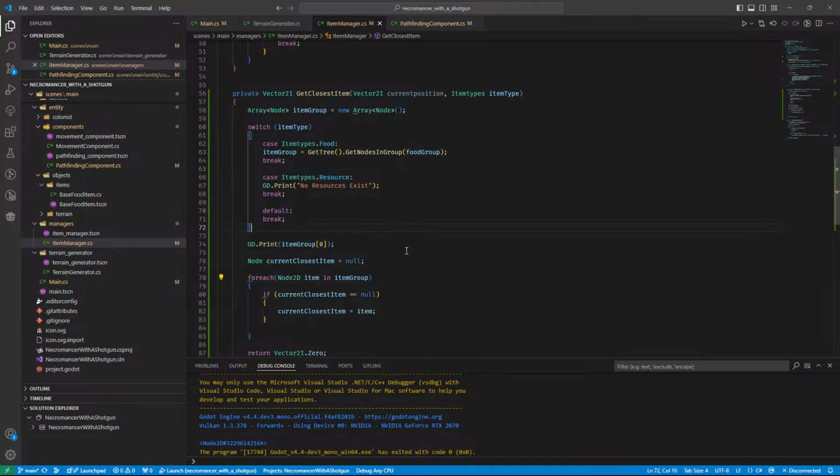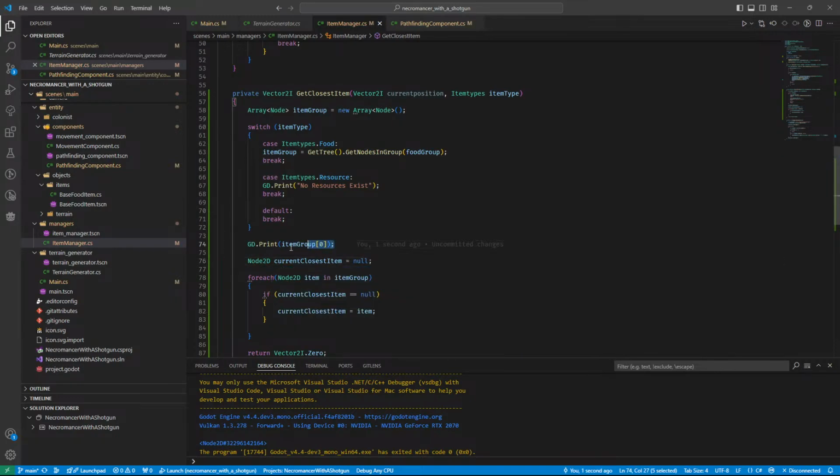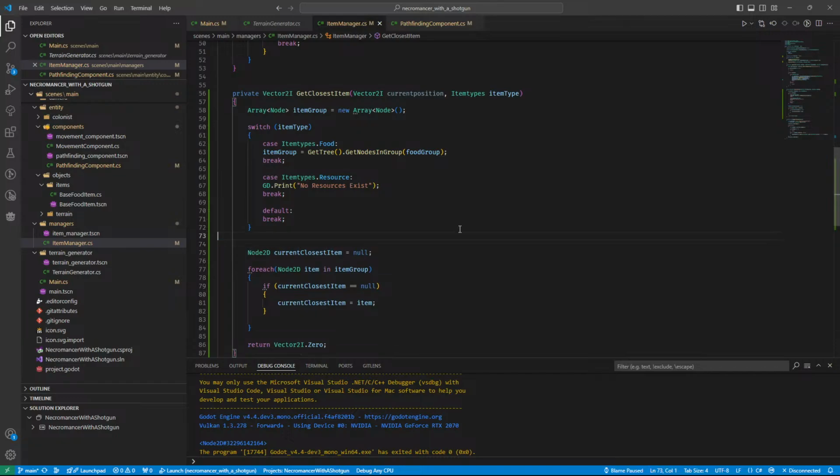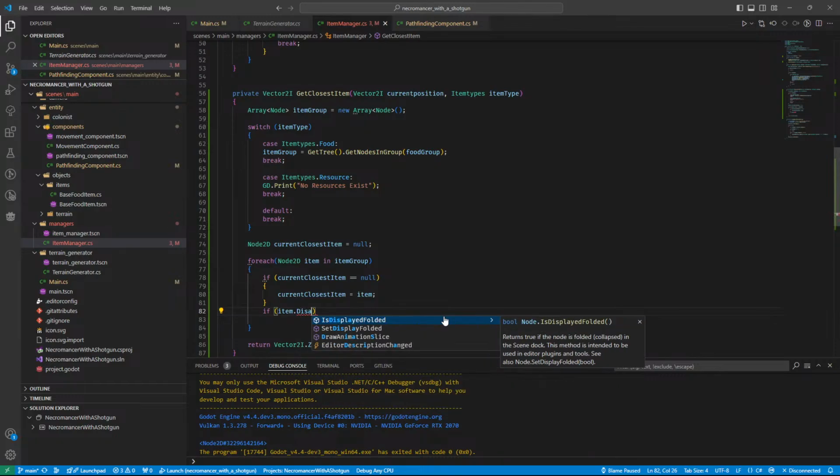New curiosity. Can I just do this and be very, very lazy with it? Distance is on Node2D. Node2D contains all positional data of the node, whereas a node itself doesn't actually contain any positional data, which is a pain of just working with nodes. So what I should be able to do here is just go if item dot distance is it distance?